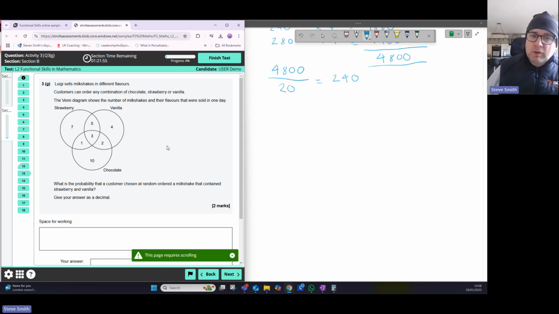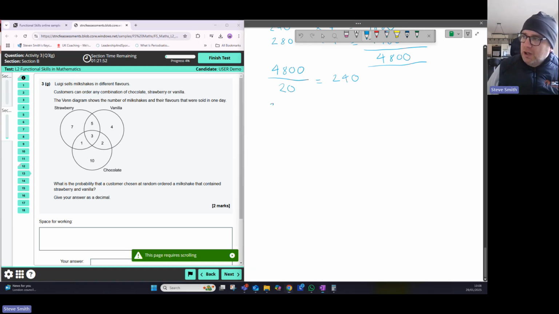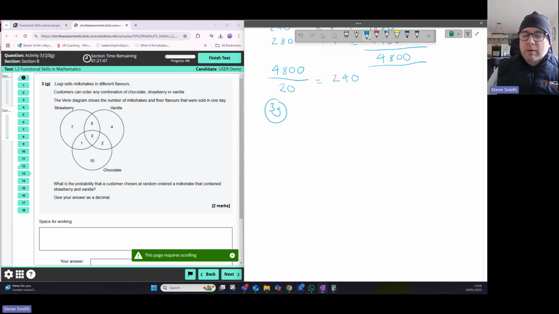Okay, so first of all, with any probability, I'd always write it as a fraction. And once we've got it as a fraction, we know we can divide the bottom number into the top number to get our decimal. So the denominator here will be all the milkshakes, because that's the total number of milkshakes he sold in one day. So if we go to this circle first, 10, 11, 14, 15, 16, add another 9, that's 25, add another 7, that's 32. So we know our denominator is 32. He sold 32 milkshakes in one day.